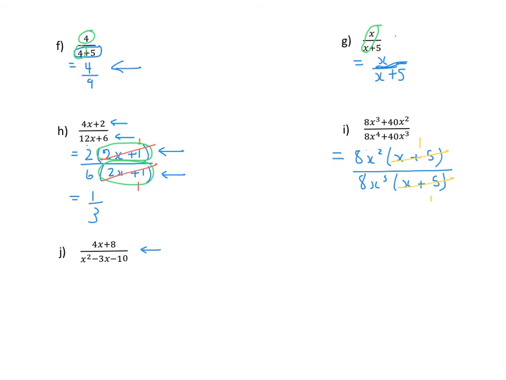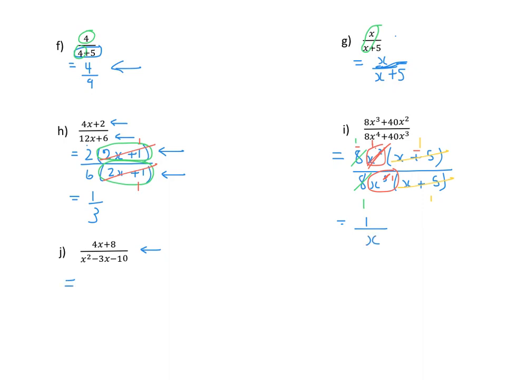I also have a factor of 8 dividing a factor of 8. So what I'm left with is an x squared divided by an x to the 3. Now, if I think of my exponent rules, that's going to give me x to the negative 1, which leaves an x on the bottom. Or think of this as 2 x's multiplied on the top and 3 x's being multiplied on the bottom. The 2 on the top will reduce with 2 on the bottom, leaving you with only 1 left on the bottom. So what we have left on the top is a 1 times 1 times 1, or just 1. And on the bottom you've got 1 times x to the 1 times 1, or just an x.